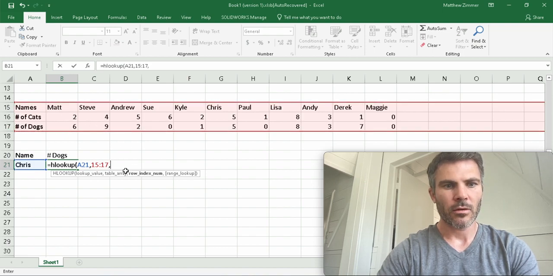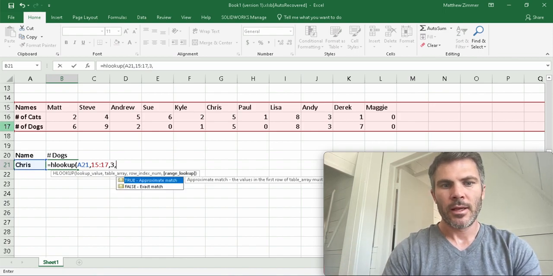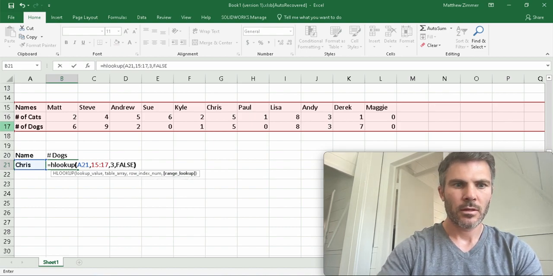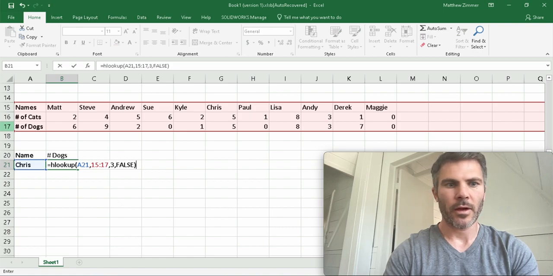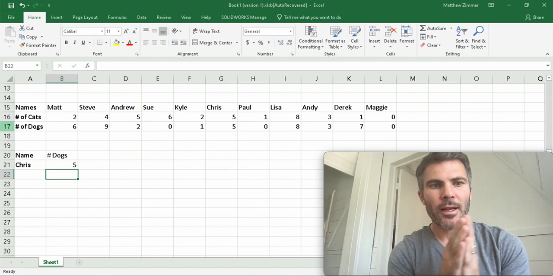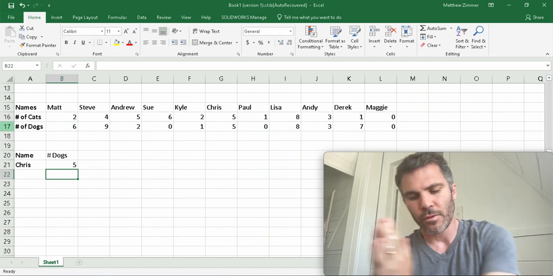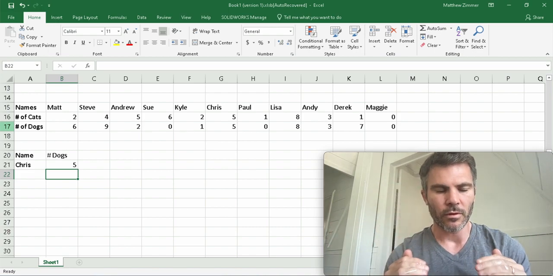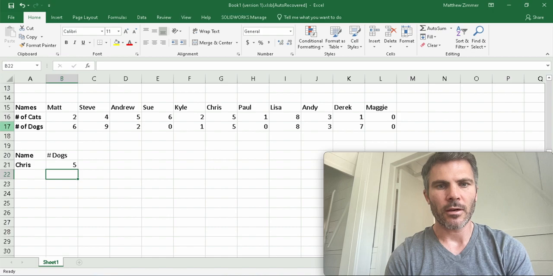And then for my index row, I want dogs back, so this is row 1, this is row 2, this is row 3, so I'm going to do row 3, and again, I can do true or false. I'm going to put false, and we should return back a 5. We return back a 5. So again, I'm telling Excel to move through data horizontally, and that's why it's Hlookup, versus when I move through it vertically, that's Vlookup.